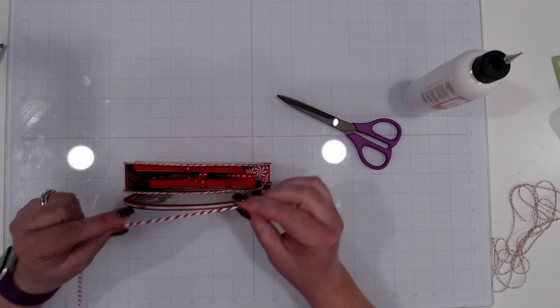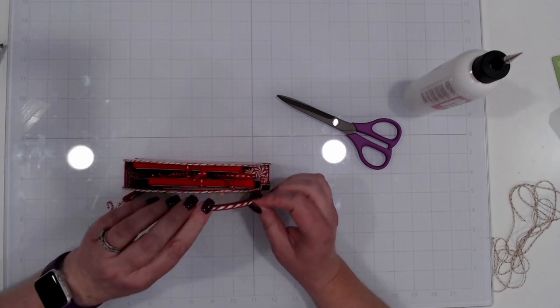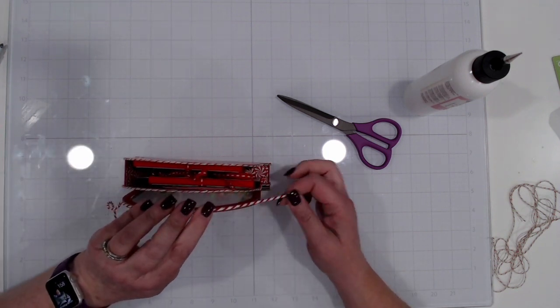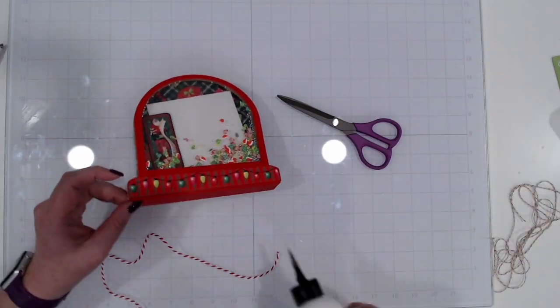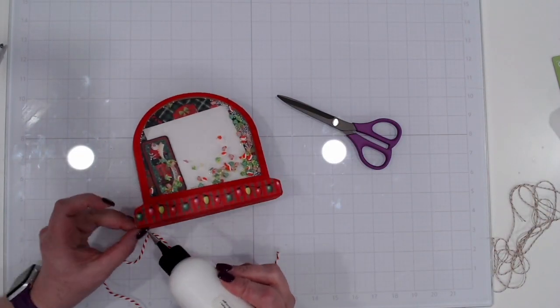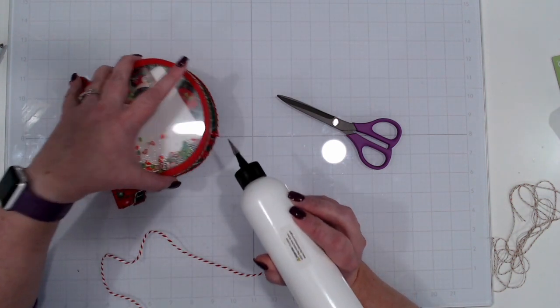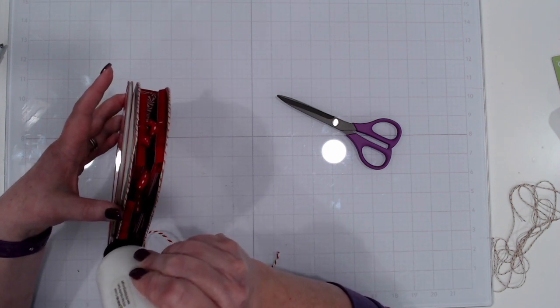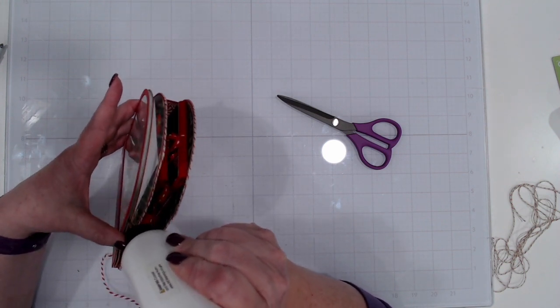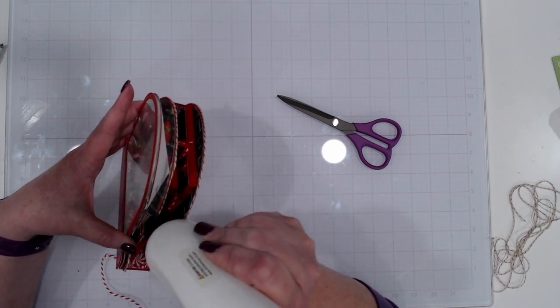For our shaker, we're going to do the exact same thing, only I'm going to use the chunky twine. Like I said, this is a Doodlebug chunky twine. Unfortunately, she does not have this one in the store. She's got a couple of other colors. She doesn't have the red. So this one, I'm going to be a little bit more generous with the glue, and this one actually will go a lot faster.